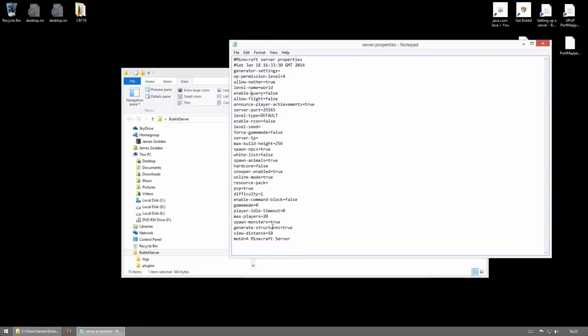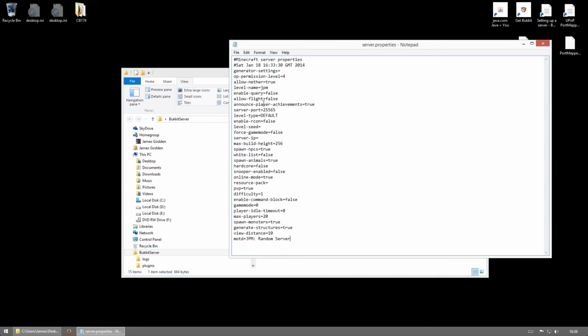For instance, it called the world world. Well, let's say you didn't want it called world and you wanted it called JPM, for instance. You can see here the default server port is listed, which is 25565. That's just a built-in one, so we'll need to remember that one if we're going to connect a network to this in a minute. You can specify whether NPCs spawn. You can turn on whitelisting from here. You can turn off snooping from here. In fact, let's do that. Why not? Be gone, Mojang. Oh, flags. Yes, that's how you spell it now. False. There we go. And the difficulty levels you can specify here and so on. You can even specify the message of the day. Let's change this. JPM, random server. Whoops, there we go. Good, good.